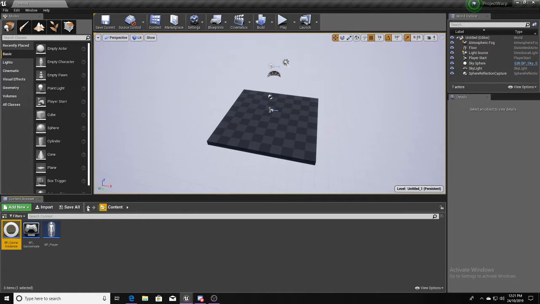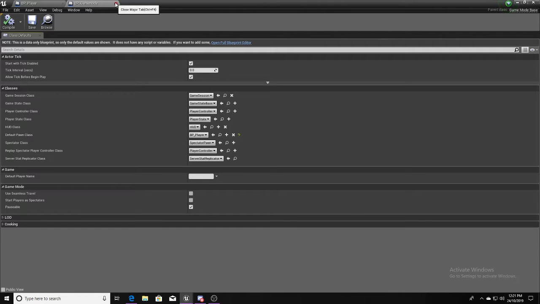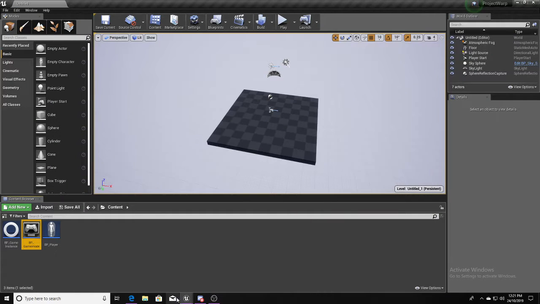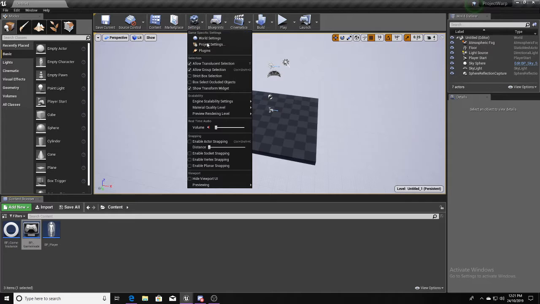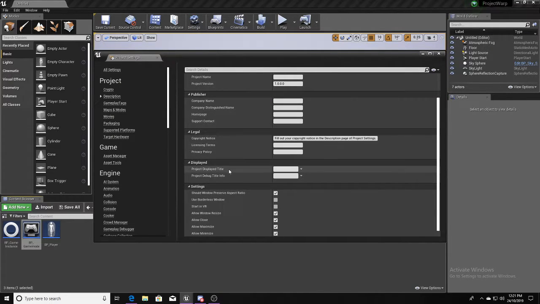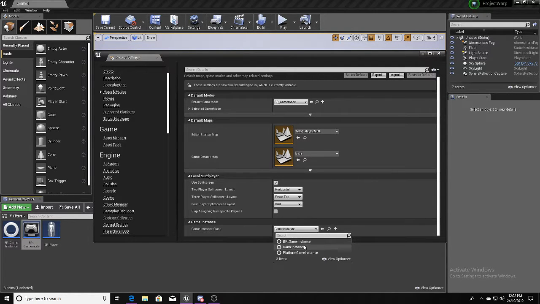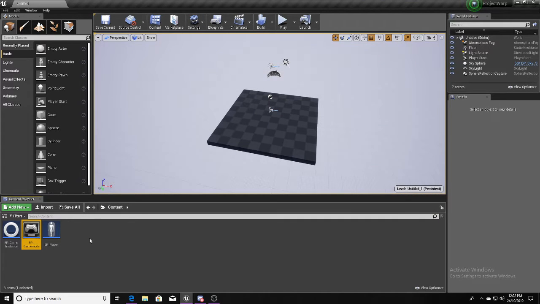I think that's it. So we want this one. And we want to find the thing that I actually need. There we go. We now have a game instance.